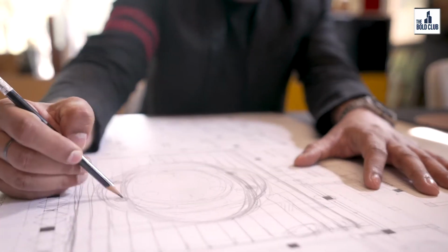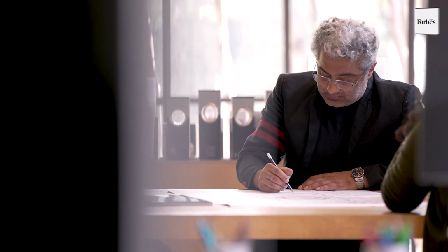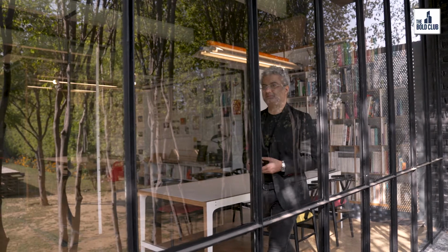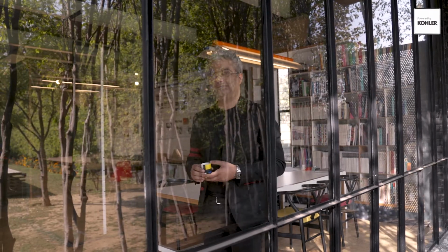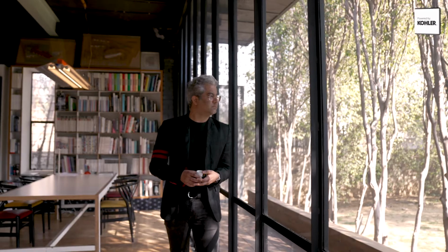Design is about creating a language for happiness. In order to be an architect, you have to be a poet, a philosopher, an engineer, and an artist in equal measure. And it's when you approach design through that lens with enough intensity and conviction, you are able to create spaces and things that add meaning and definition to the environment and to the people who use them.